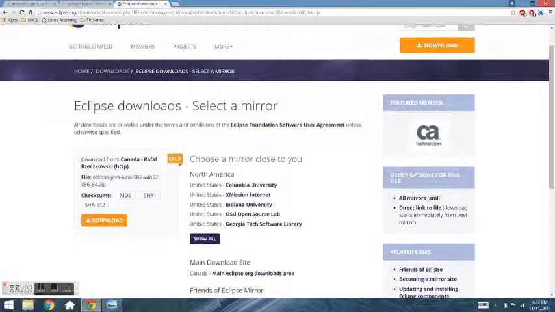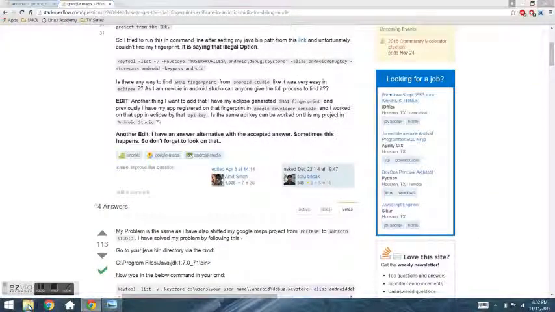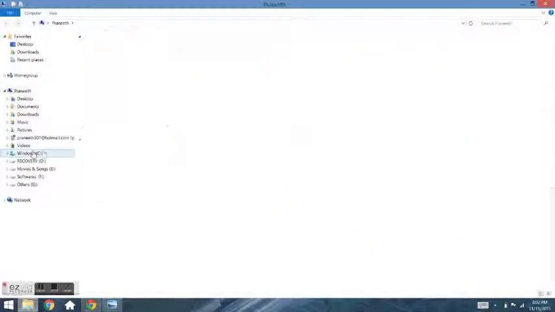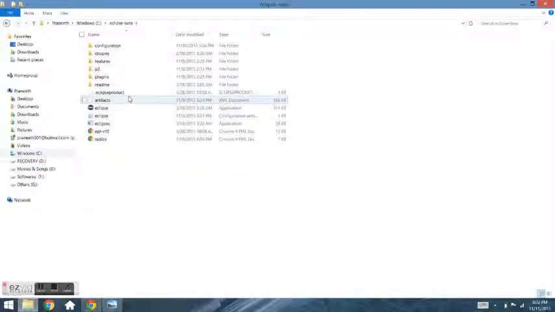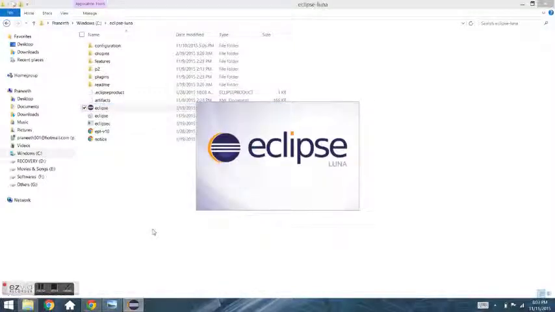In the next screen you can see the eclipse.zip. So instead of exe, I'm searching for zip and I'm downloading it. Once I hit it, it's going to download. I already downloaded one in my C drive. I can show you. Go to C drive. I downloaded it as Eclipse Luna. This is the one. Once you have downloaded Eclipse, you can simply go to the downloaded location and see the icon showing Eclipse. You can just double click. It's going to open up Eclipse Luna.